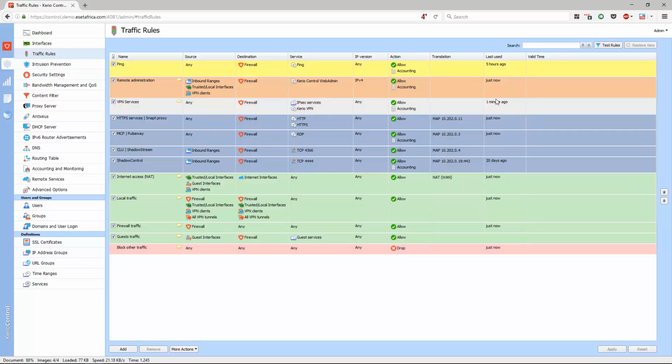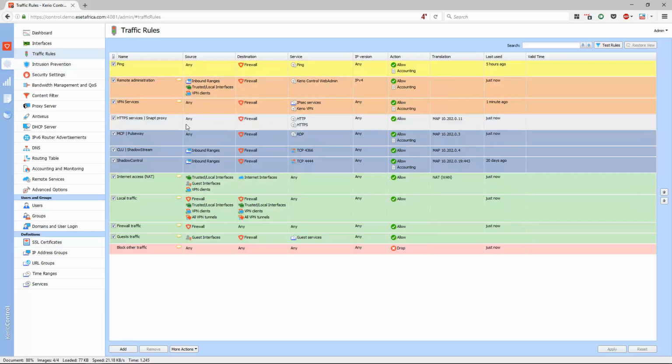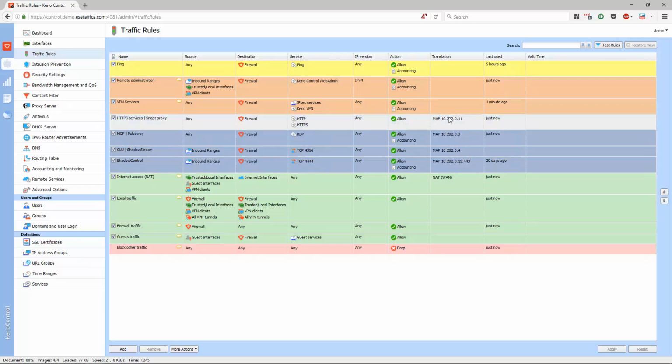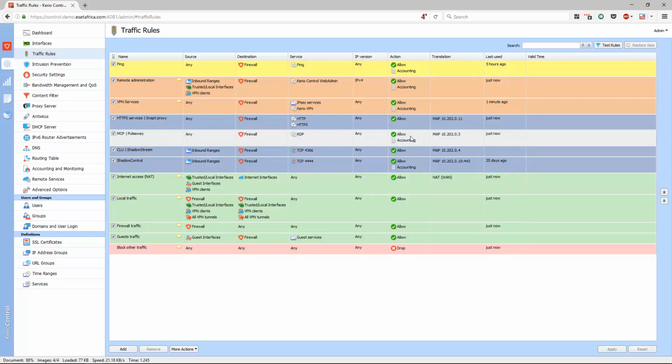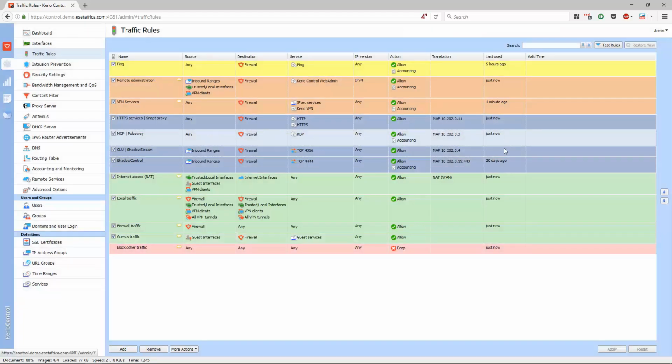Another thing that you can do is you can set specific NAT rules on any of these, which is why there's a couple of these rules where I'm mapping them to internal IP addresses to make those services available to the internet or to public sources. If I just expand the action quickly, you can also do things such as logging the actual packets or the connections and actually graphing how much traffic that particular rule is responsible for on your environment.